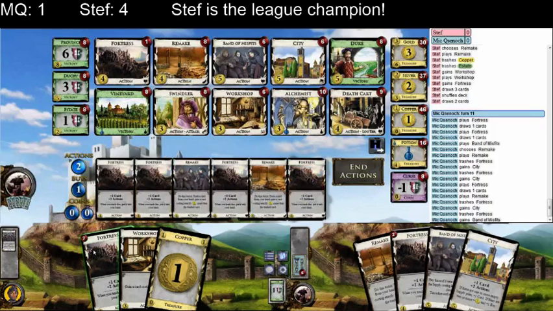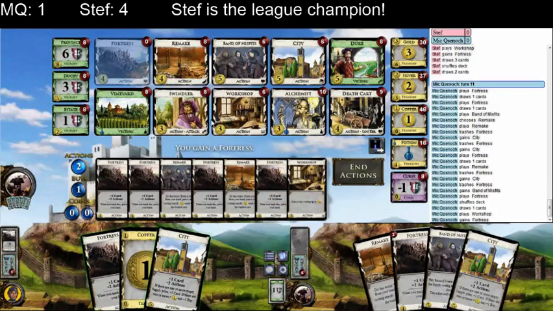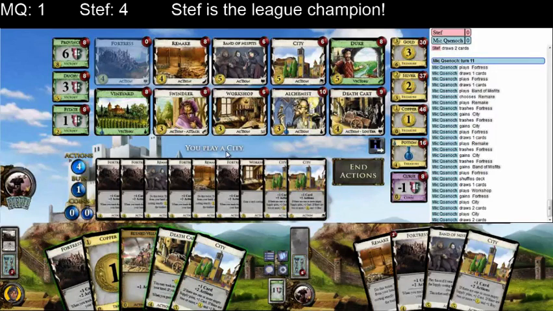And let's see what he draws. A city draw here could be pretty enormous, and he does get it. So now he can workshop that fortress and draw a lot of cards with that city. So this is a pretty big deal for Mick. Yeah, he should be able to get everything here with these draws.